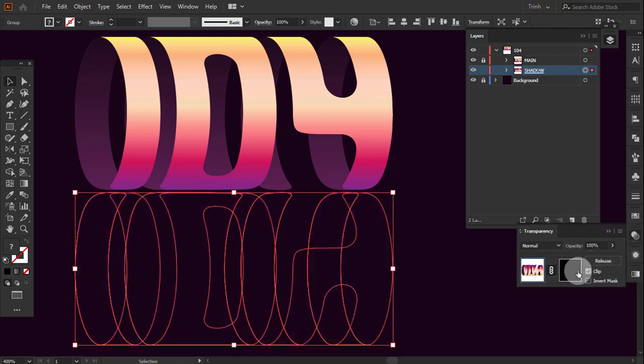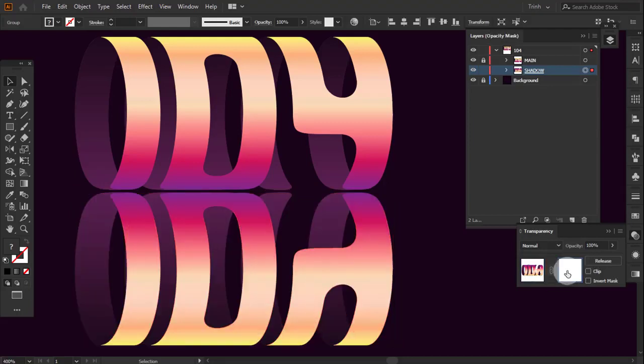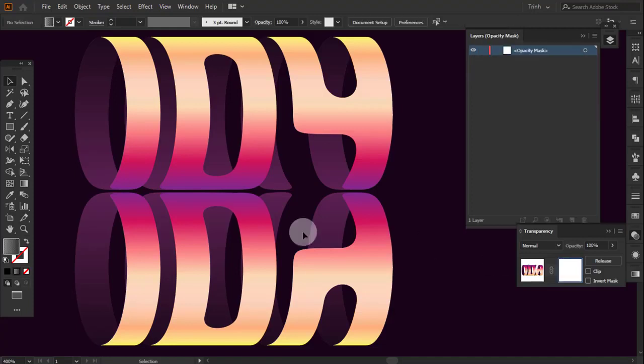When you make a mask by transparency, where the opacity mask is white, the artwork is fully visible. Where the opacity mask is black, the artwork is hidden. Shades of gray in the mask result in varying degrees of transparency in the artwork. That's why you can't see anything here, the opacity mask is black. The clip option sets the mask background to black. Deselect clip option. Choose the right thumbnail which represents masking objects.